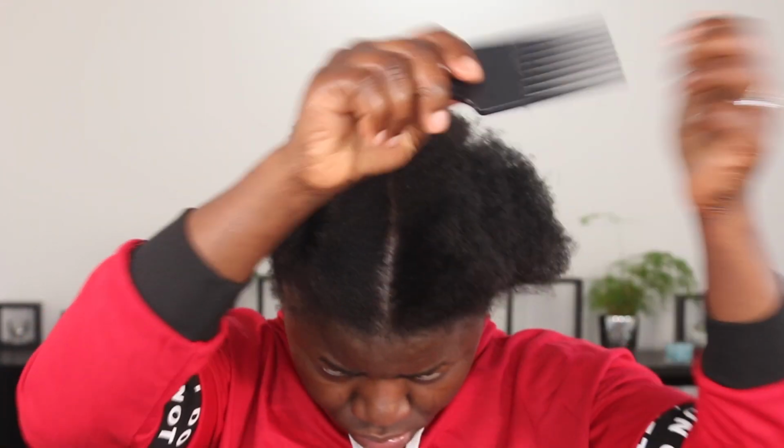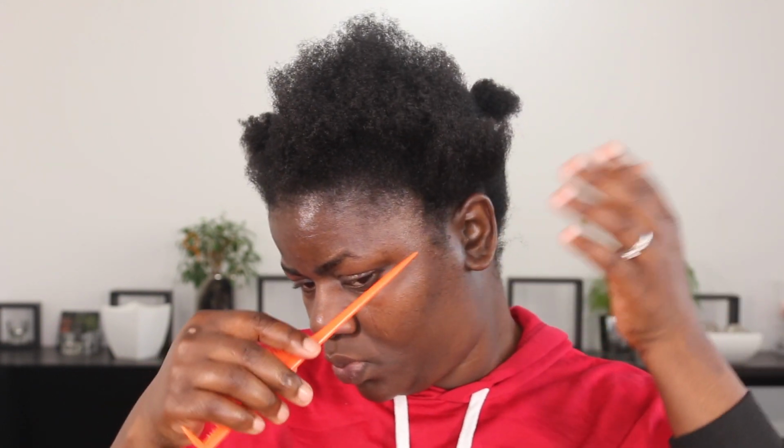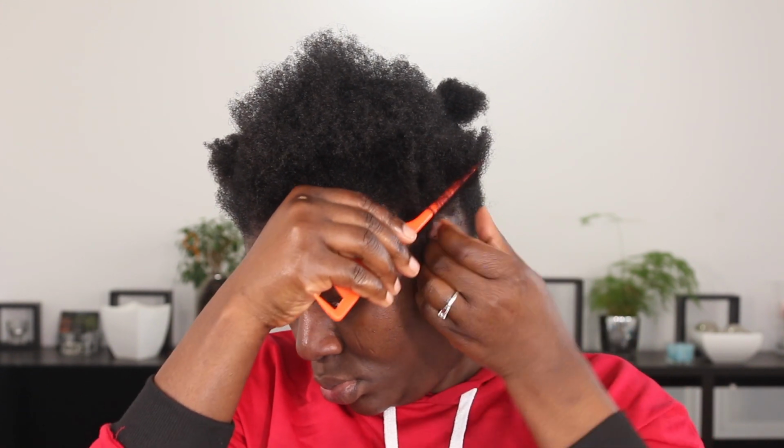Alright, so this is me combing my hair out just to be sure it's well detangled. Yes, of course I know I blow dried it, but I'm just combing it one more time. So I'm going to start to section the hair out, and I'm basically going to braid.